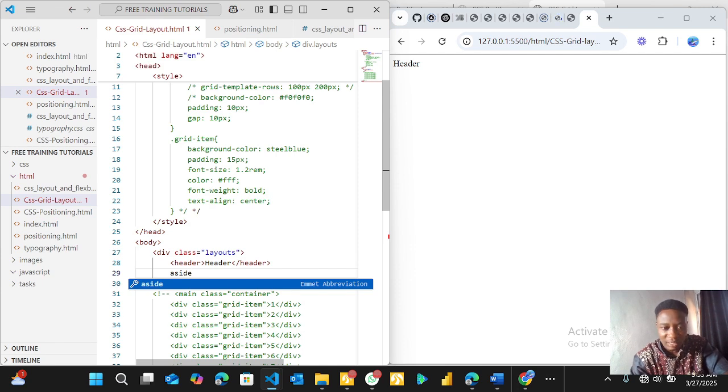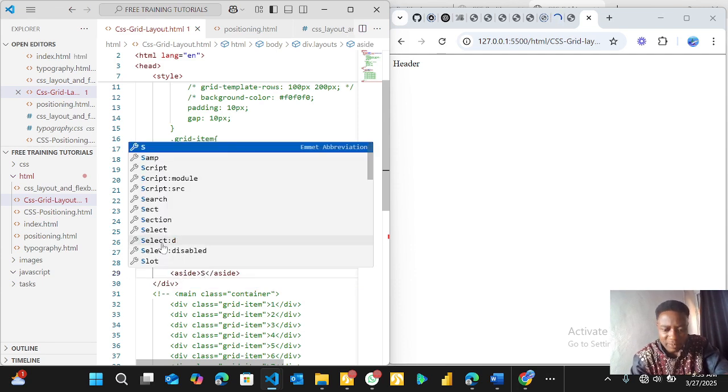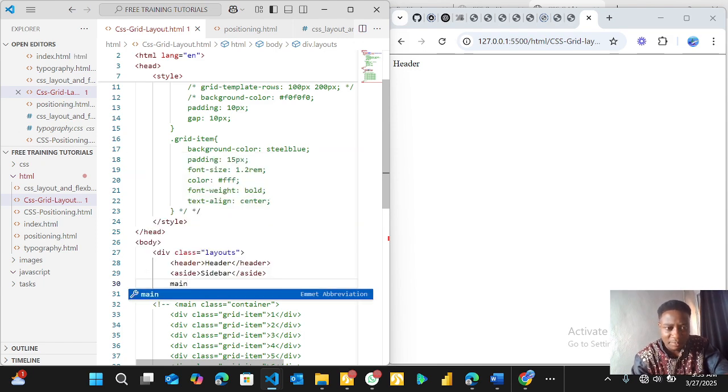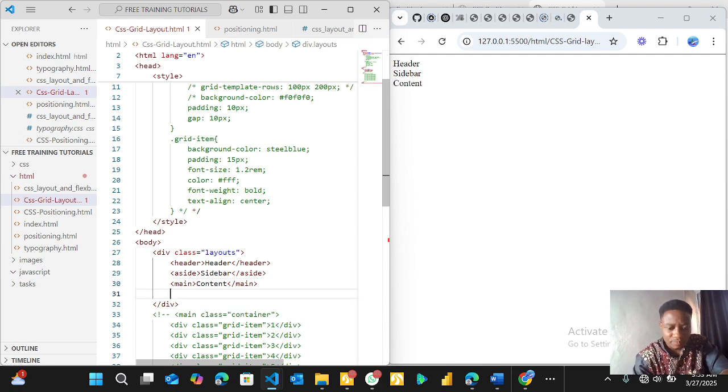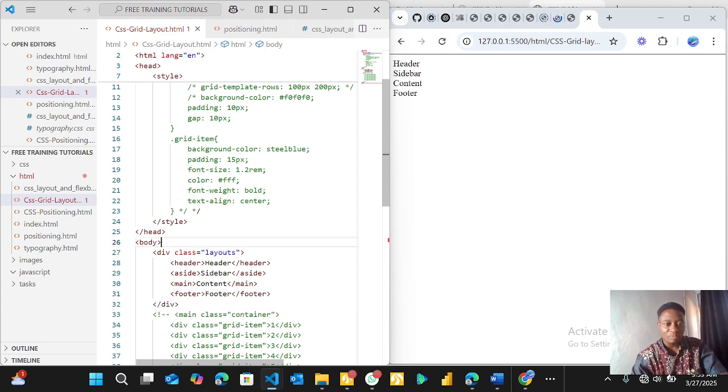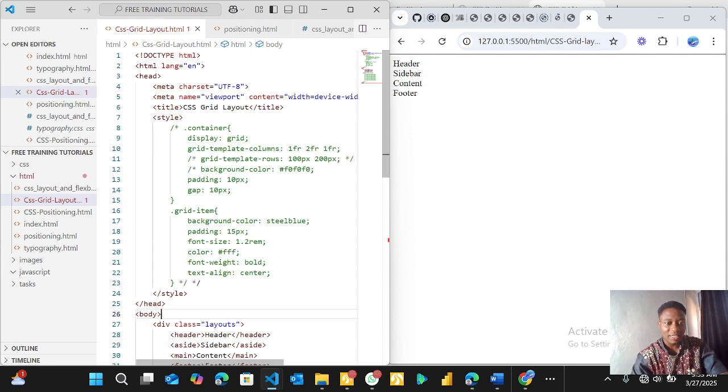So there is going to be the sidebar. Then let here be the main content. And let it be content. And then the footer. Just a quick one. Footer. All right. This is the structure we have. We're going to use grid to make this look very much dynamic and responsive.